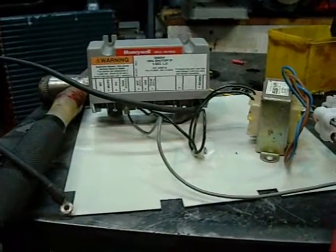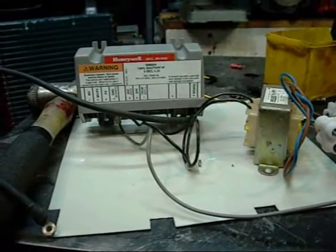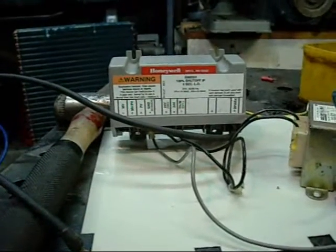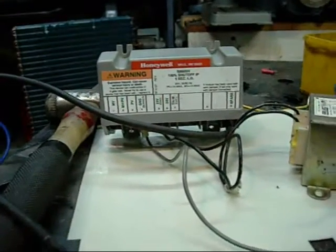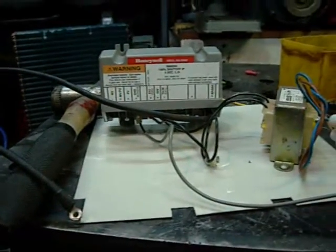This is just a little Honeywell solid state ignition system from a big gas water heater I've been playing with lately. I was hoping these would be a spark-on-demand type system, but unfortunately it just has a 5-second delay startup timer and then arcs for a little while and shuts off. I haven't been able to induce a spark when I want it.